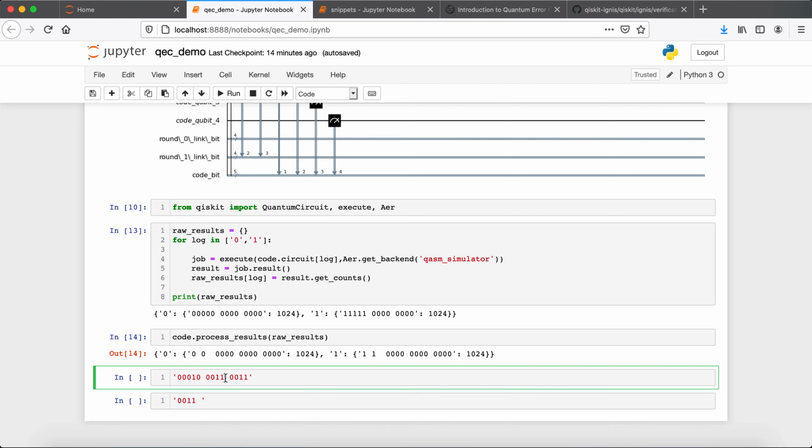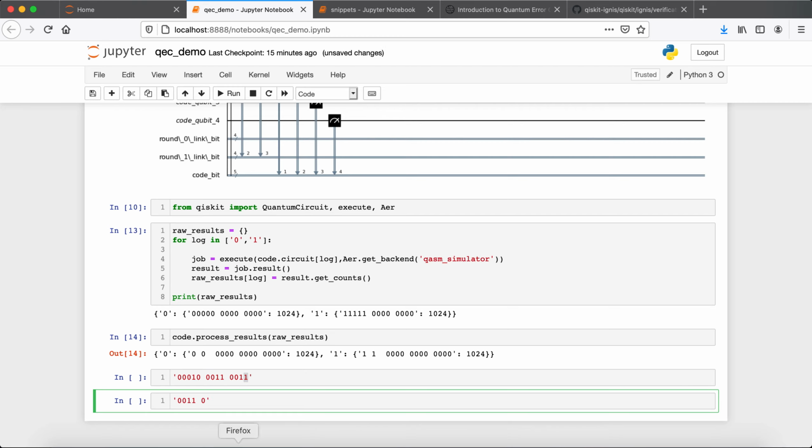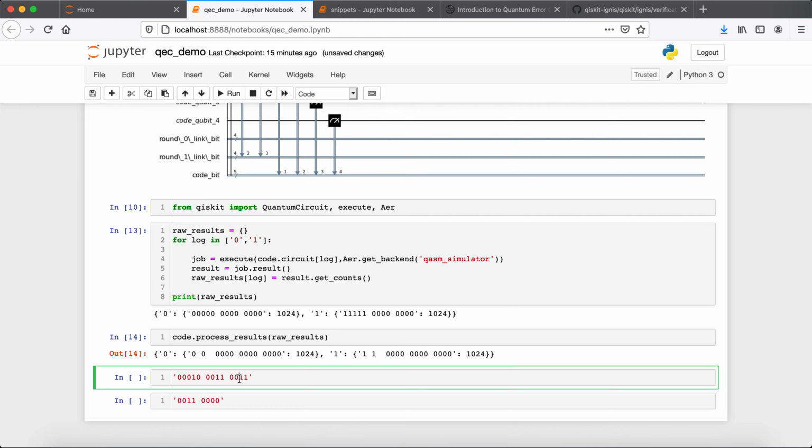So here it's a 1, yes, but we already knew that. So it's not telling us any new information. Here, this is a 1, but again, we already knew that. So it's not telling us any new information. And so for those cases, we put a 0. And these ones are 0, and they were 0. So again, no new information. But if these ones were 0 and the previous one was a 1, that would be a change. So then even though there is a 0 in the second bank of bits, we would still put a 1 in this processed form because we're looking at changes in syndrome value.